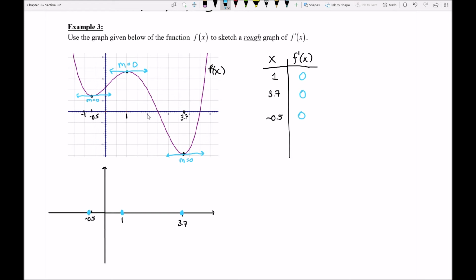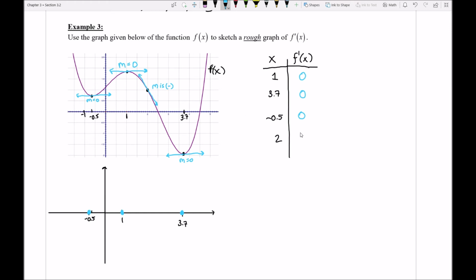Let's suppose, for the sake of argument, that we were going to look over here at, say, a value of 2. We're going to look at the value of 2 right here and think about the slope of the tangent line. Now, I don't know exactly what the slope here is. I might not even know roughly how to approximate it. But I definitely can tell you that here, for this tangent line, the slope is certainly negative. We know that it's a negative amount of slope, and it might be fairly steep.